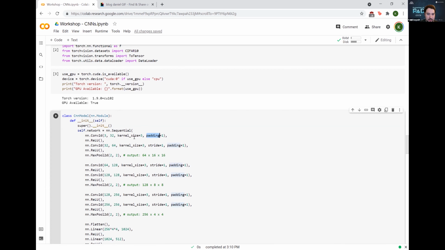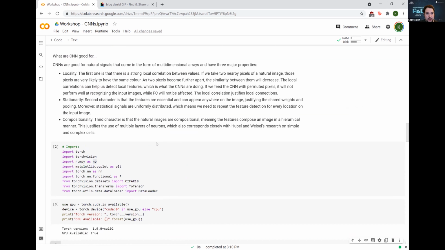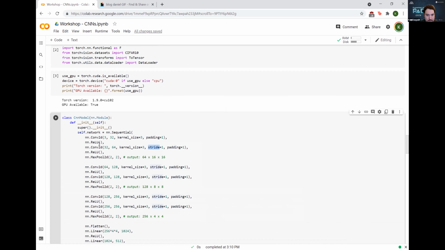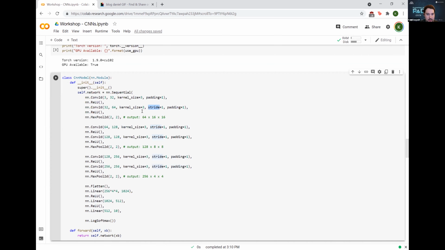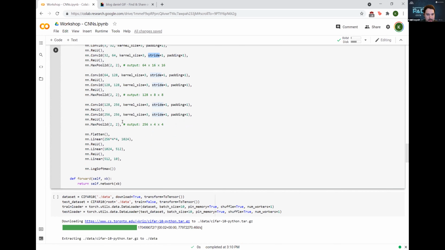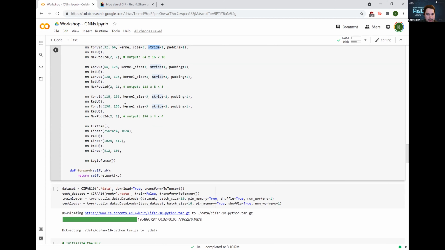This is pretty straightforward. There's also the stride, which is just the amount by which you move the filter each time. We're going to be sticking with 1, which is pretty common. What else? I'm going to be using max pooling with a 2x2 kernel. So that's pretty much it.